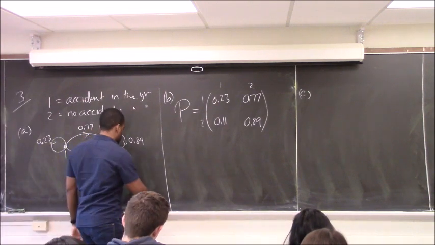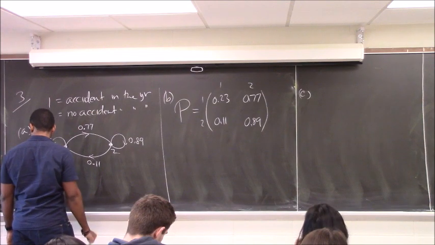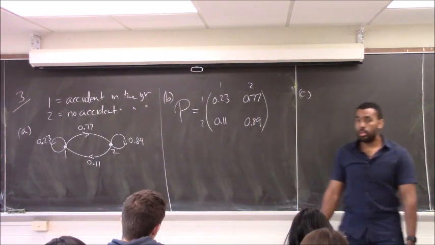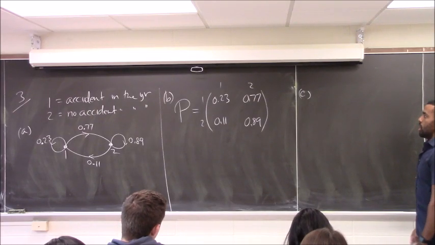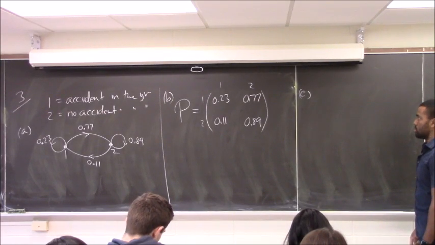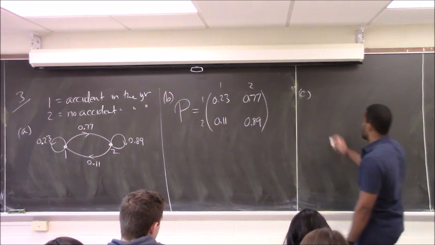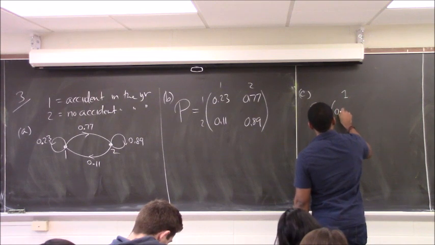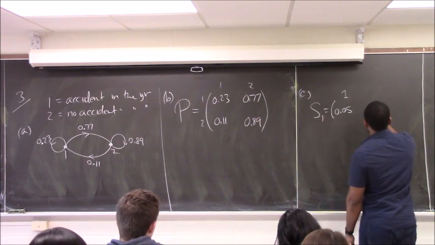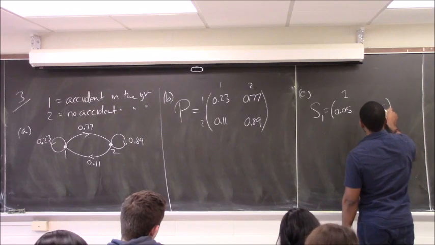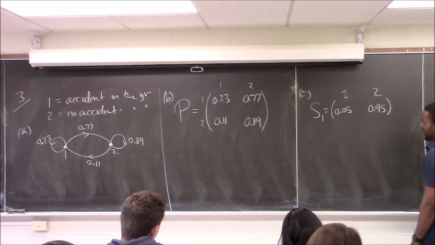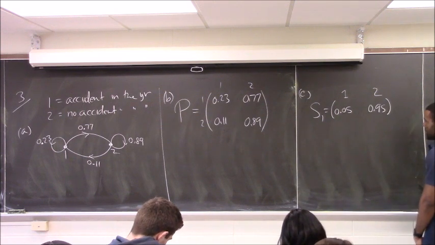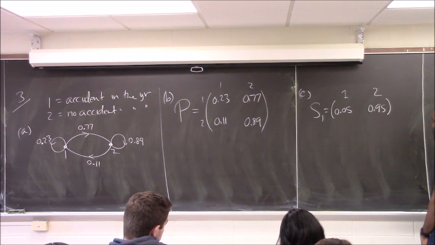So what is that telling us? 5% of drivers had an accident in one year. What is that? Don't you multiply S and P? Oh, but what is S? 0.05 and 0.95, the original. So it's telling us 5% had an accident, meaning there's 5% of people who were in state 1, and consequently 95% of people were in state 2, not having an accident. So that first phrase there gives us an initial state matrix.